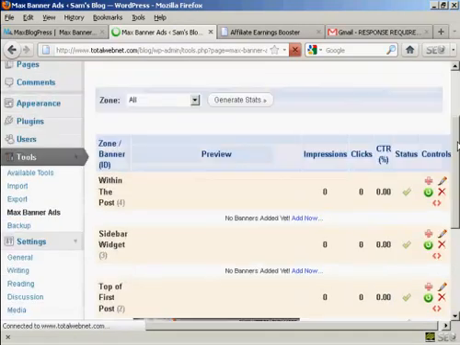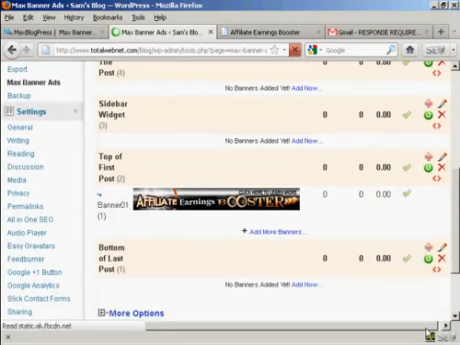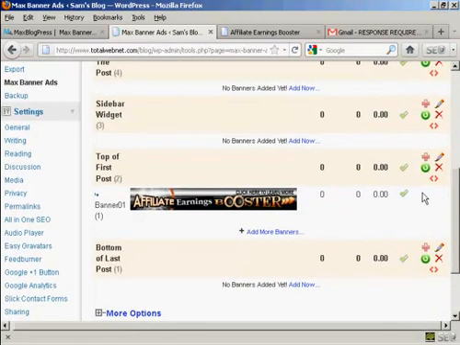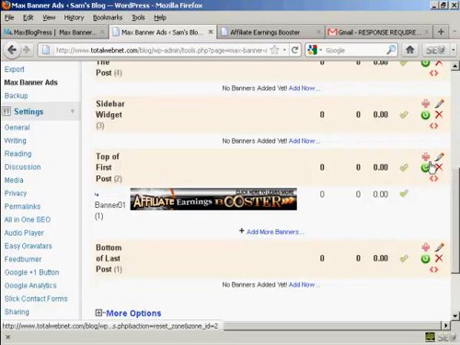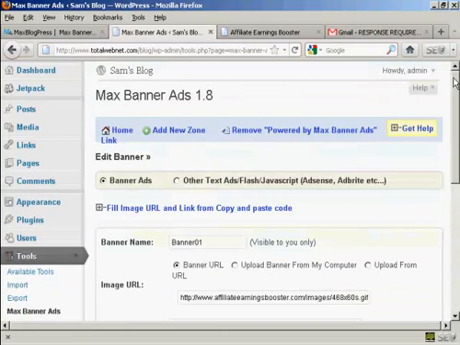Let's say I want to edit some of this. Let's say I want to make some changes. What I can do, add a new banner, or click here edit the zone, and if I just hold the mouse over, I can edit the banner just by clicking on the links here. So let's just do that. It takes me back to the page that I was just viewing, and here you can see there's all the information.